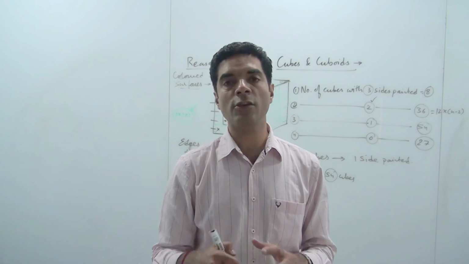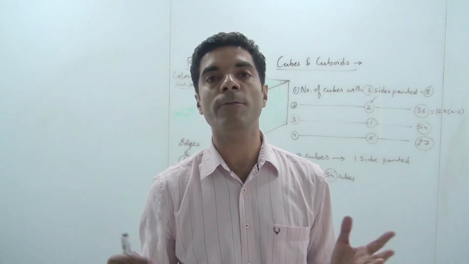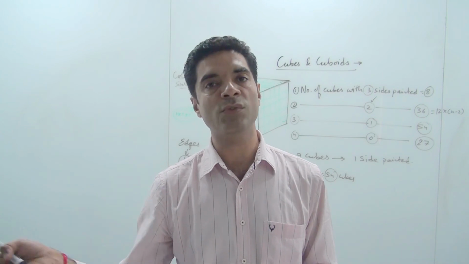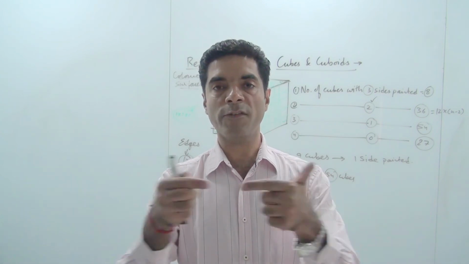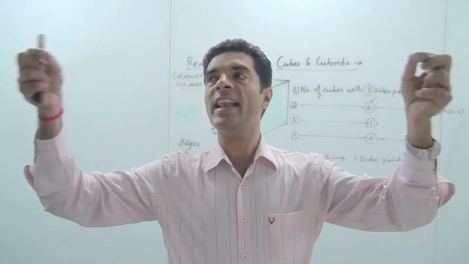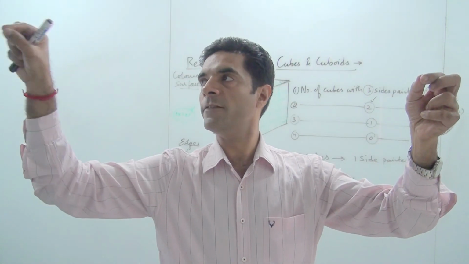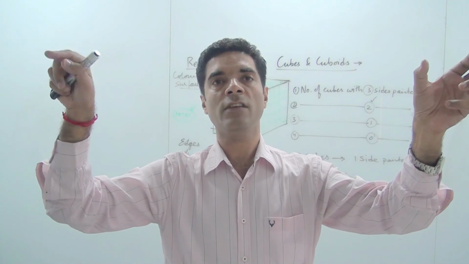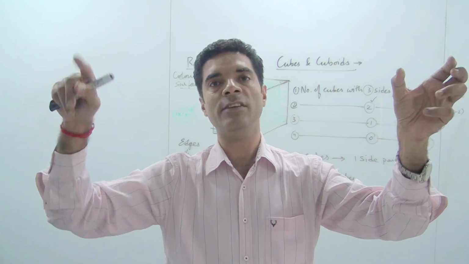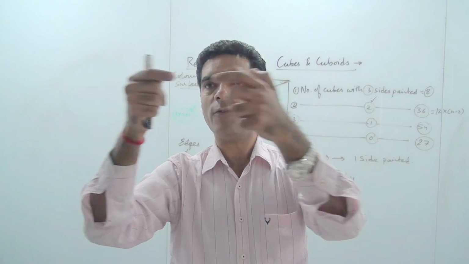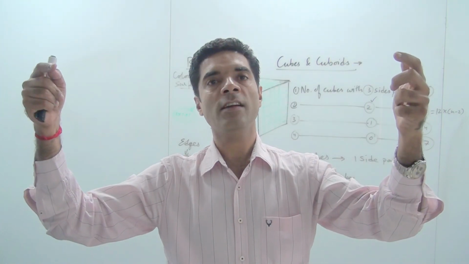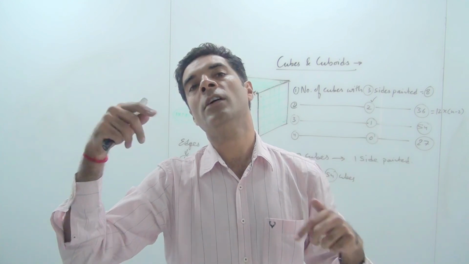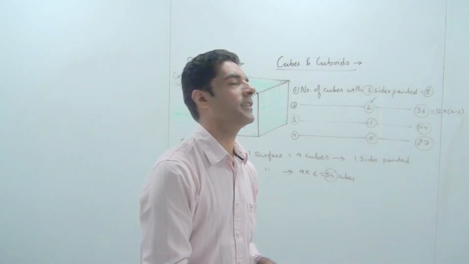So that means if my cube would have been 7 by 7 by 7, divided into smaller cubes of 7 into 7 into 7, and I wanted to find the number of cubes with 2 sides painted, on one edge I would have discarded the first and the last one. That means out of 7, if I subtract 2, I will be left with 5. That is n minus 2, and in this case n is 7, so 7 minus 2 is 5. So this is 5 on one edge and the number of edges is 12. So 12 into 5 will be the number of cubes with 2 sides painted in that case.